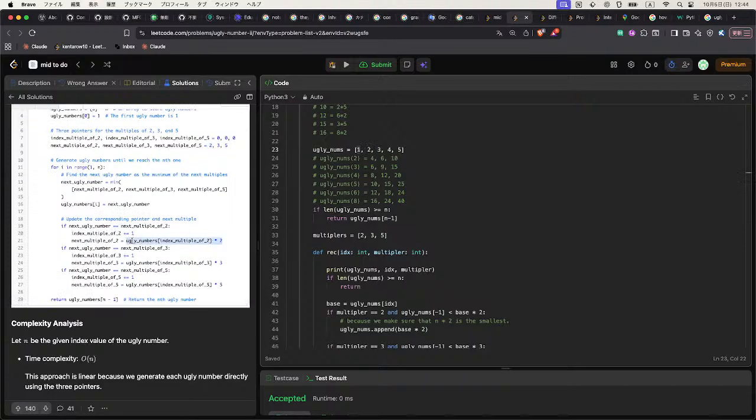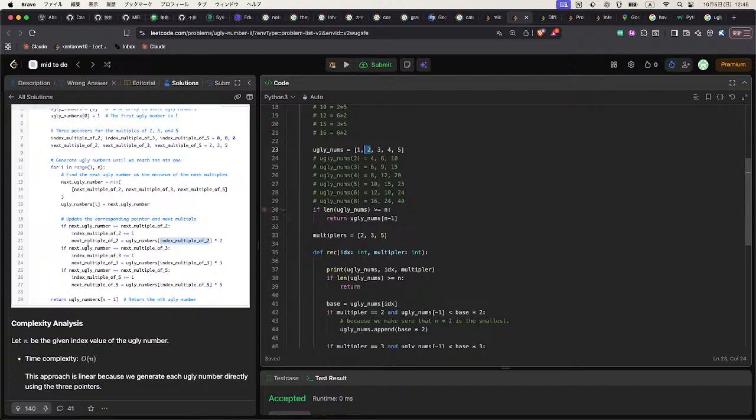2 times 2 because this index is the minimum existing ugly number.